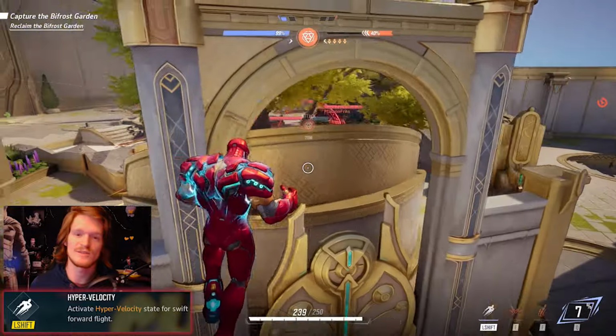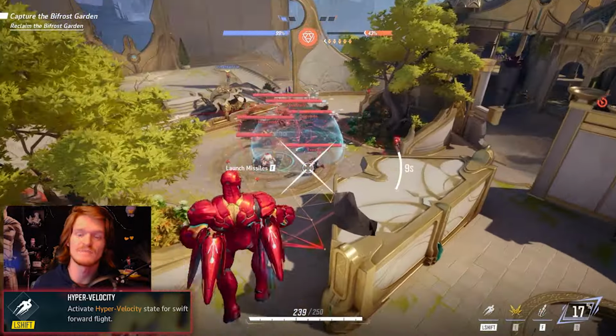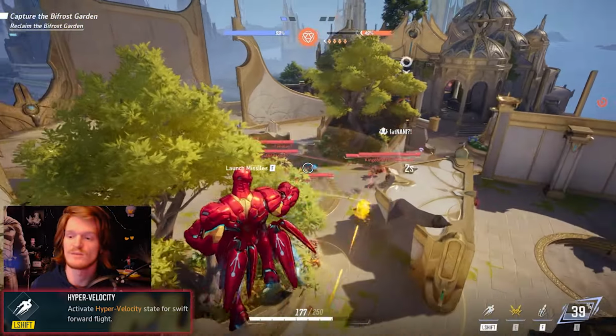But right now that's Hyper Velocity. You can use it to kind of get out of trouble, but you're still not that fast, like I said. But it is better than nothing, right? So you can dive away from an attack, fly over to a health pack, and heal yourself back up.